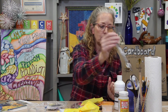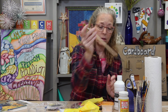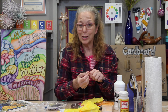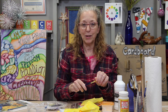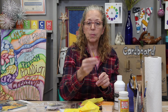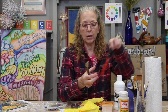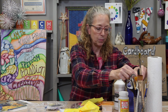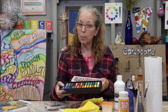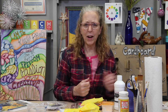I have a variety of brushes, a wide flat brush and a round brush, and I go over brushes in my brushes video. You can check that out on my YouTube channel. Here's a smaller flat brush, and I have a variety of smaller brushes for detailed work. Then I have a couple of utility brushes for the Mod Podge and the glue. I also have some soft pastels and some oil pastels, just in case. I always like to have a variety of things to show you, even if I don't use them.